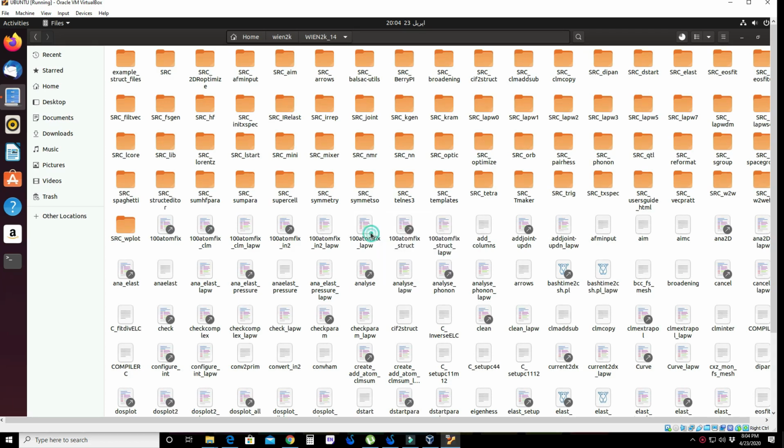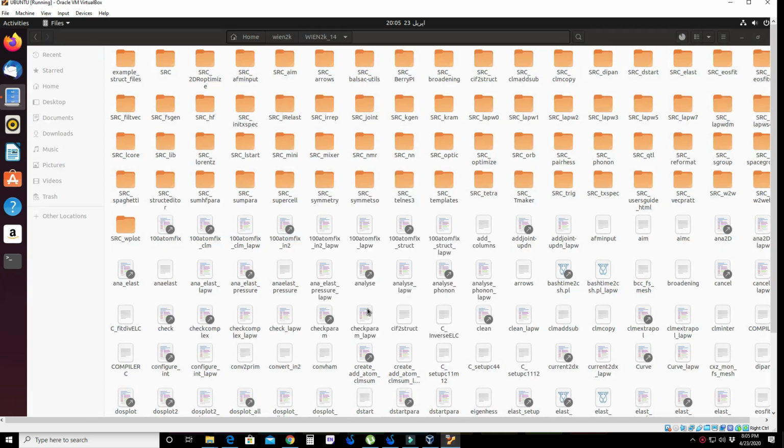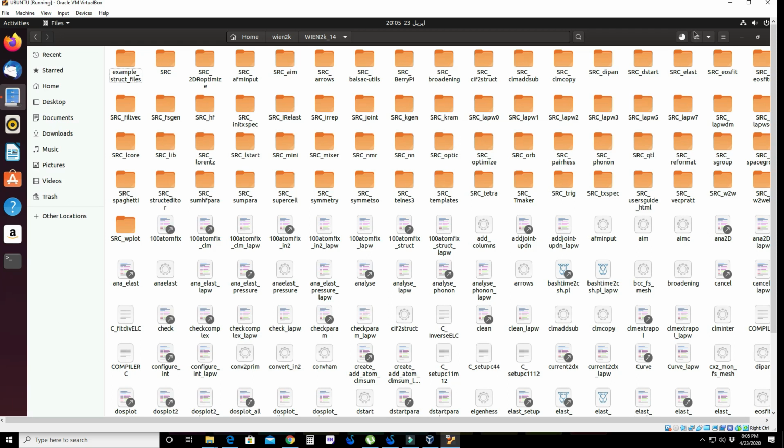Right click and paste. It will ask you to replace, and you have to click apply to all actions and click on replace. So this crack is being done, and it will finally be patched. Here you can see, this patch is being done. Just wait and watch. When this patch is finalized, we will go towards the terminal. So here it is done. Now moving towards the terminal, I will close this window.